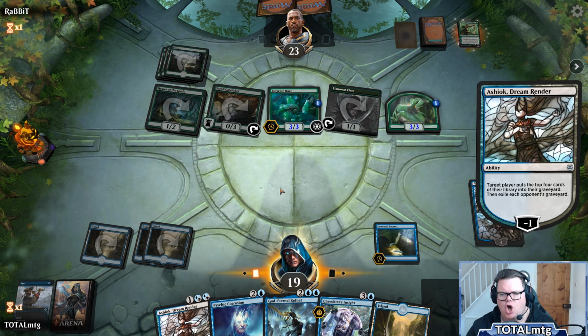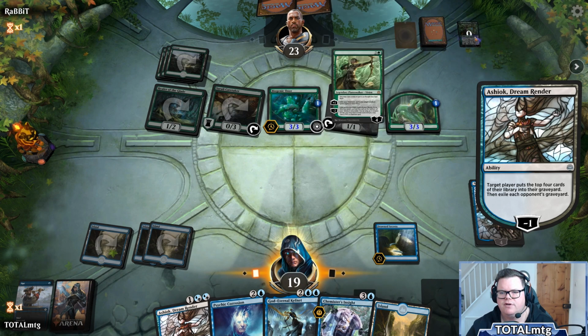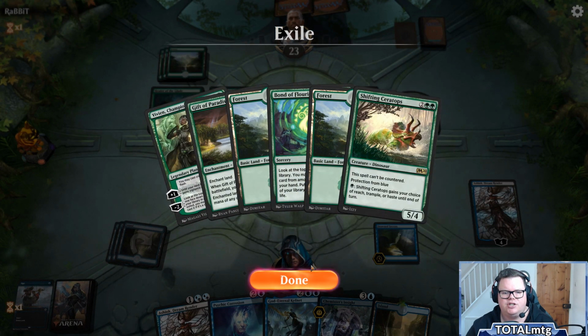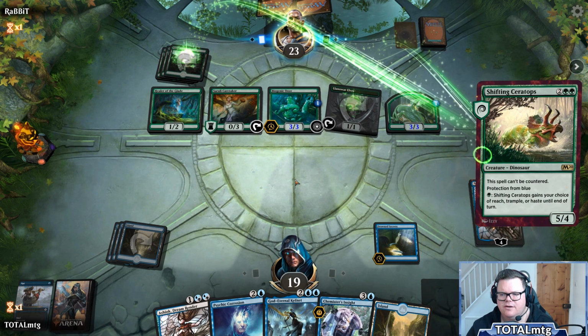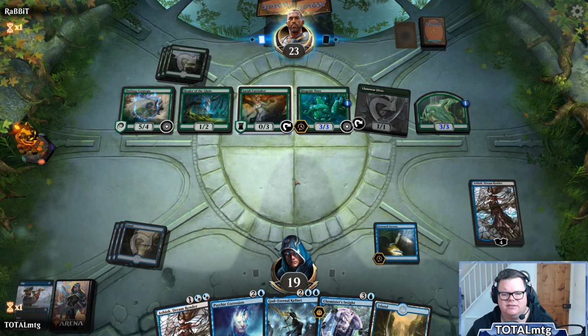Welcome, says Ashiok. Oh, got rid of a... was it a Nissa there? And a Shifting Terratops for 2 hard cards. Was it a Vivian? So, Ashiok, well, potentially will be attacked. But... it's not going to say it. There is a Shifting Ceratops. Oh, yeah, this is pretty much GG's.